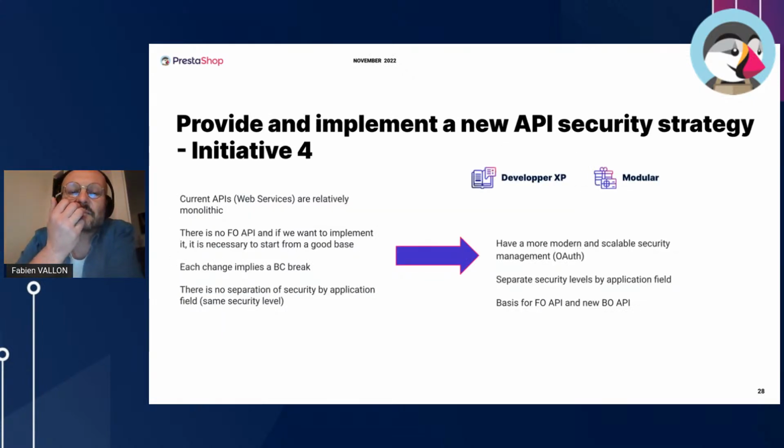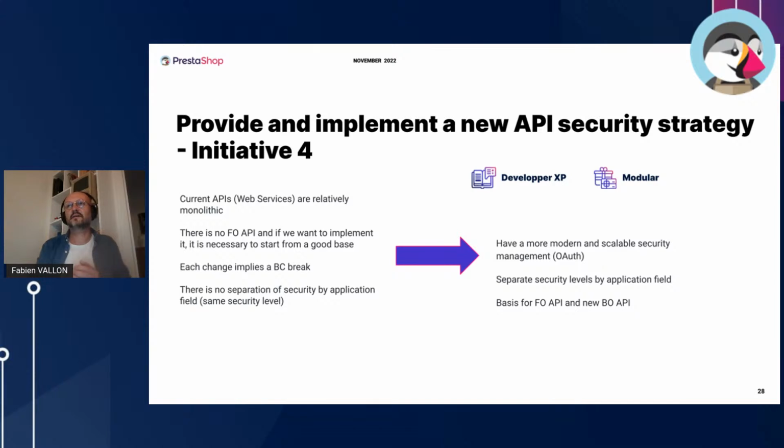And the last big feature is API security. Thomas already talked about it. I would add it's not only about OAuth security, but it's also to separate security levels by application, by field, by scope. For example, you can have a scope called module management API to install modules from endpoints.